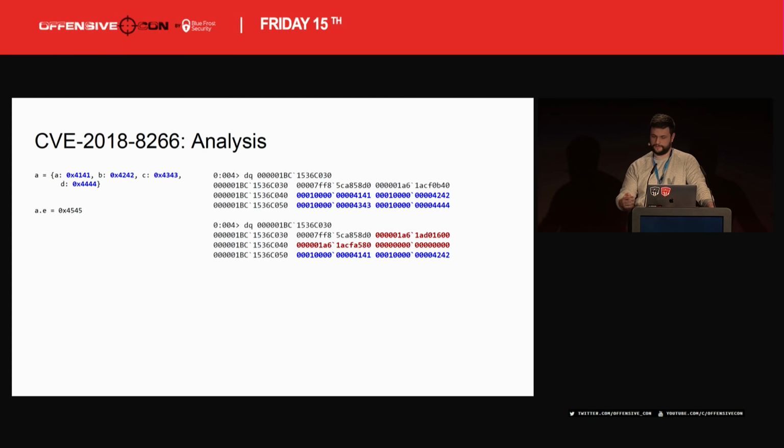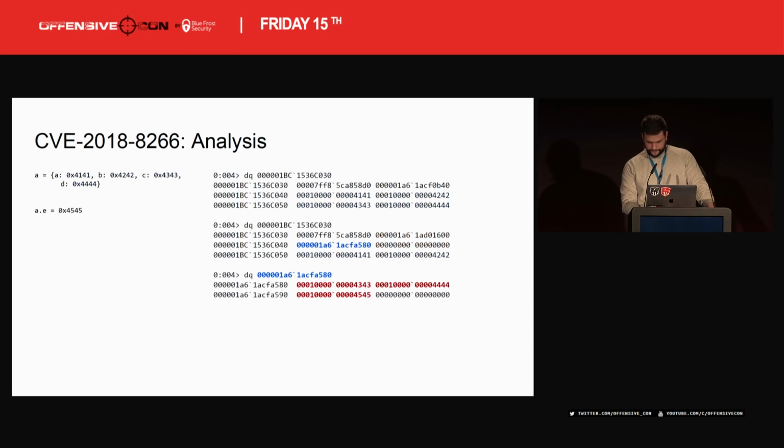So we have the type pointer that has been updated as before, and we can see that where 4141 and 4242 were, we now have what looks like a valid pointer, and a null pointer. Then we have our properties 4141, 4242 that somehow have been moved by like 16 bytes. And if we dereference the pointer that we have at the 3rd keyword, we basically find the rest of our properties. So, x4343, 4444, 4545. And what we're looking at here is that famous auxSlots pointer.